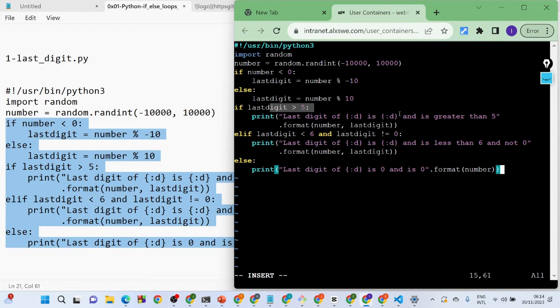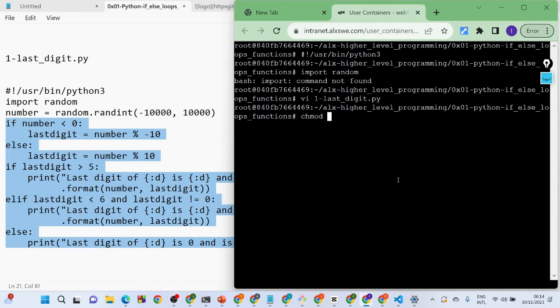So at the end of the day, you do your escape, shift colon, wq. All right, so you hit enter. We want to make the script executable: chmod to change the mode, u plus x, and we put in the file name. Please just follow it closely. We know there's a lot to explain, but meanwhile, the source code will be in the description.